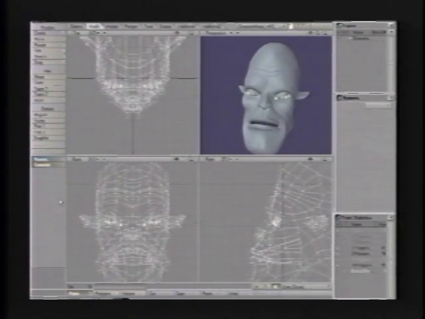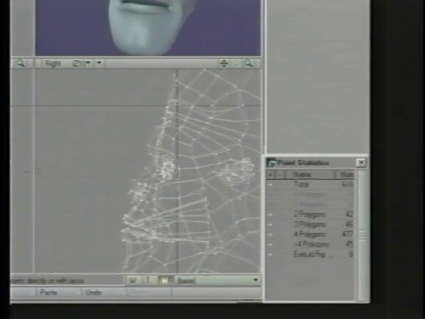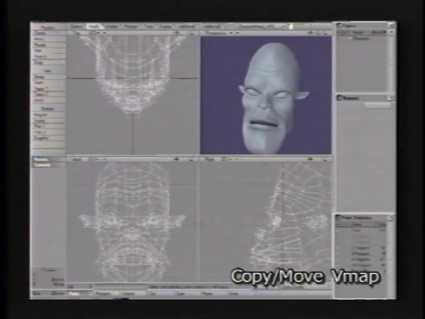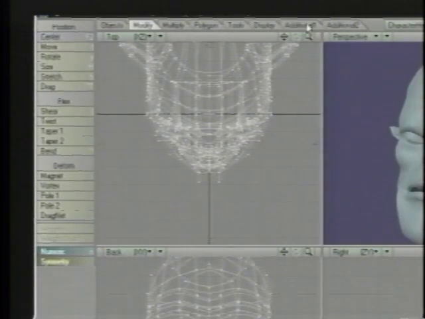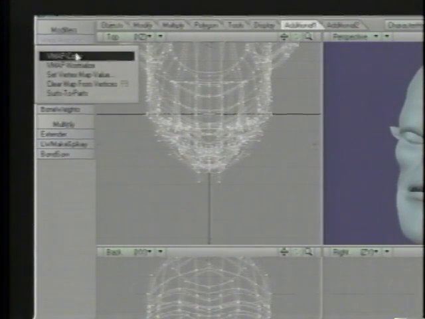Okay. So now I've got a morph called eyes closed. Now you can notice if I go back to base, I can go to eyes closed. Now, if I want to create one that's just a wink, instead of going in and creating a new map and redoing that same edit, I'm going to go over here to my additional tab that I created. Normally I would find these functions under the additional pop-up in the default mode. But since I created this VMAP helpers group, I'll find it right in here. So what I'm going to do is go to VMAP copy.